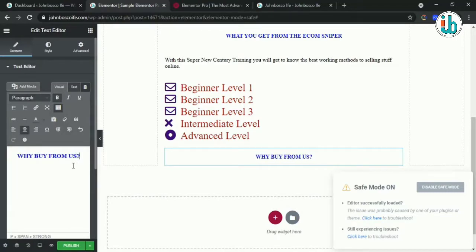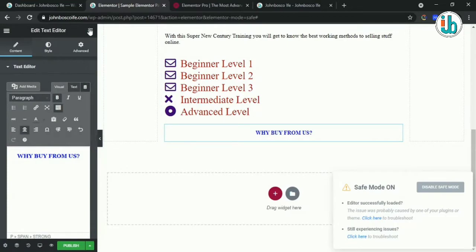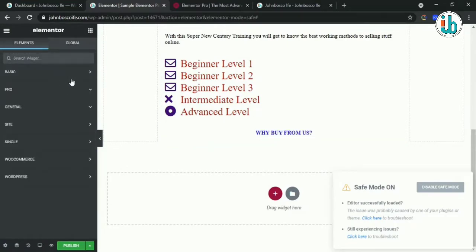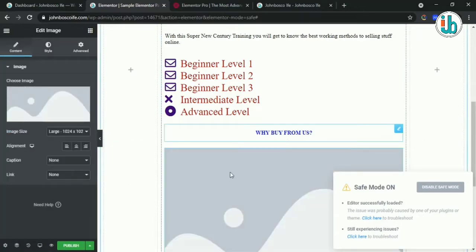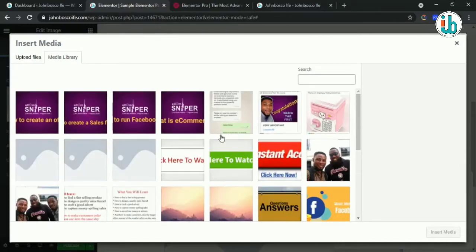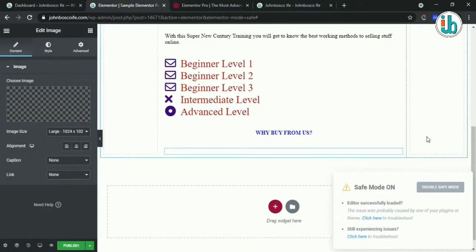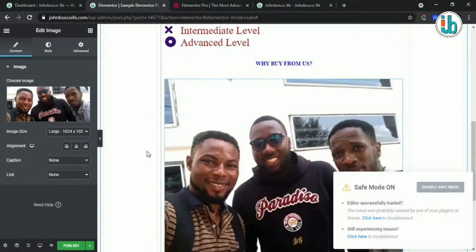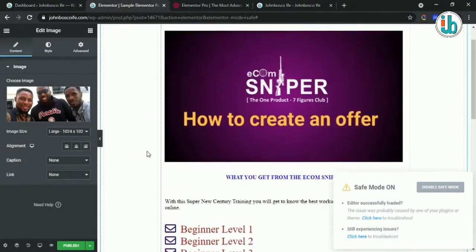Okay, so it's going to be a question mark. So now I'm going to add an image. You remember how we added an image here? I'm going to add a random image. So let me see which image should we add. Buy from us. So choose image. You go ahead, scroll down, find what. Okay, let me say this is me, my guys. So these guys are $1 million worth friends you should keep. So this is how you basically do a lot of things.